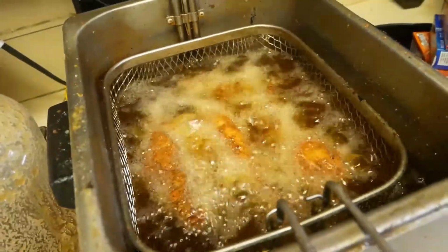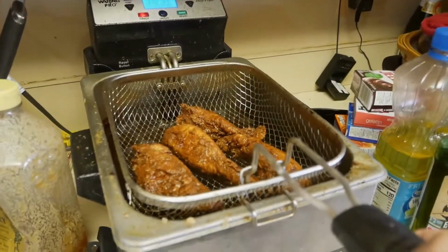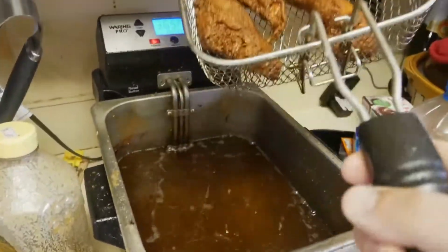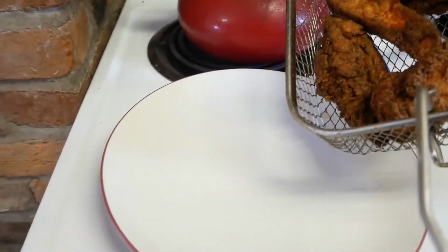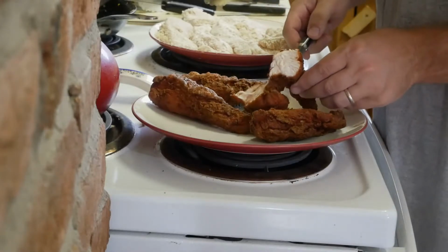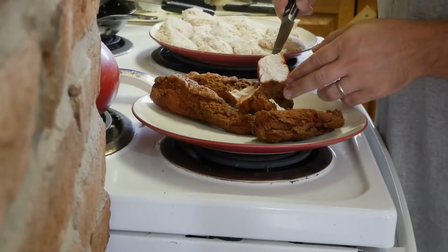So on this one, some of them are pretty big and they're not gonna float because they're sticking up. We had to turn them. These things are way thicker than we've done before because these breasts are pretty large. So that's gonna make it a little more complicated. I'm gonna pull them up. These are probably a little overdone because I was a little busy. But hey, give them a good shake. Give them a good drain. And there we are. Look, if you're ever in doubt, open one up and make sure it's white. If it's white, chicken's done. If it's still pink, a translucent pink, it ain't done.